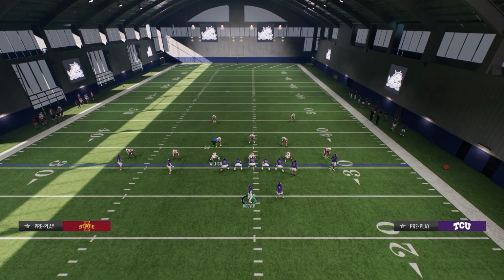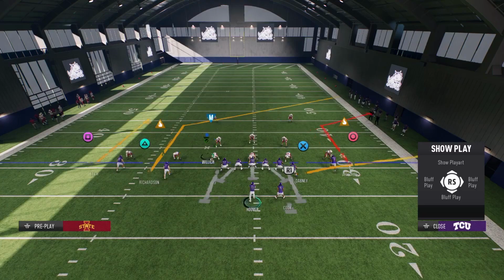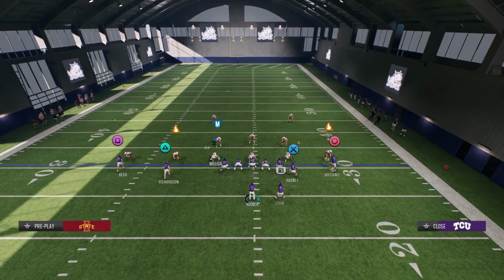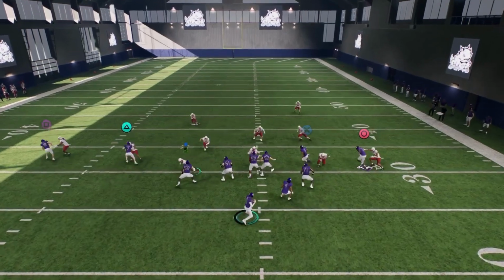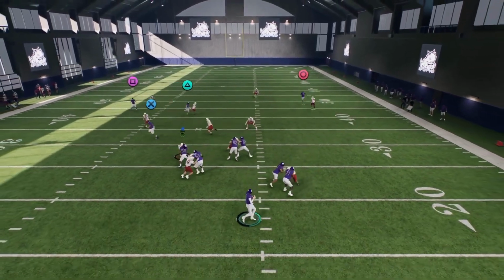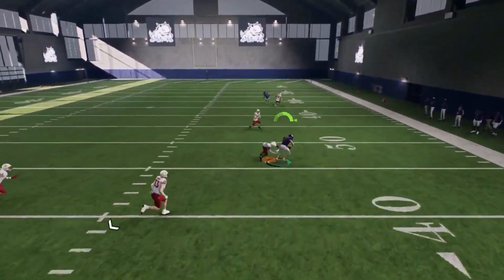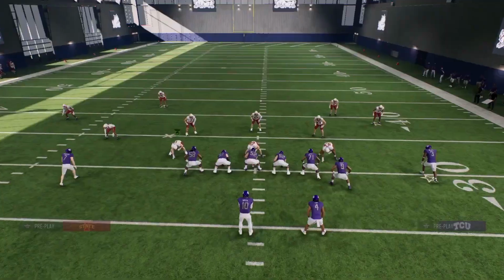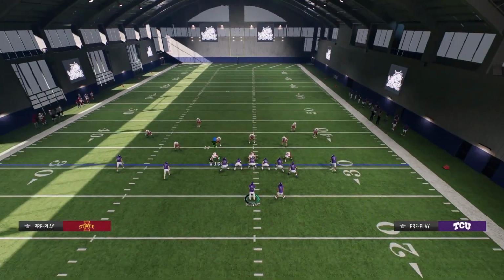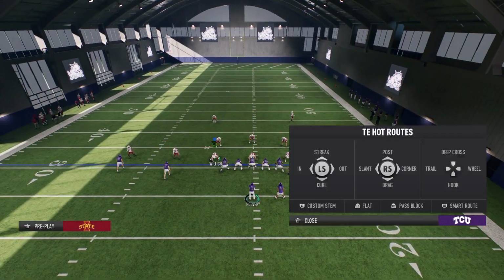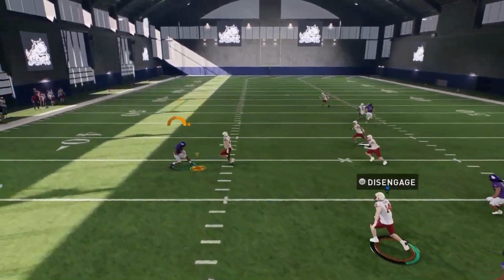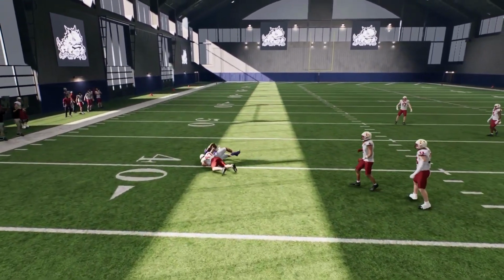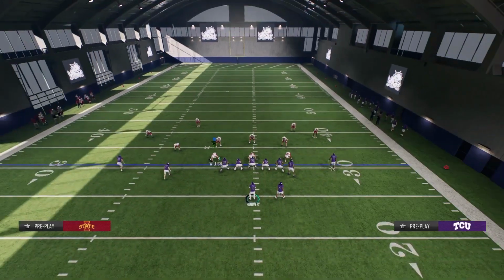I'll show it from the slot now. To get this play Flood H Post, you can stem this down one or two if you wanted to do that, and make it a little shallower of a post. But normally when he cuts across the middle, this is going to be a nice route for you to be able to hit. The other route that's really consistent against man coverage is any kind of tight end drag. It's just always going to be there for you against man, so it's one of those routes that you want to have.